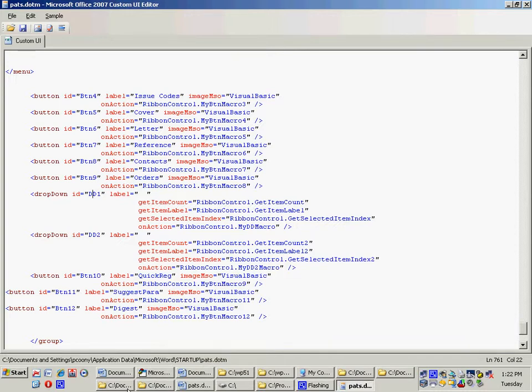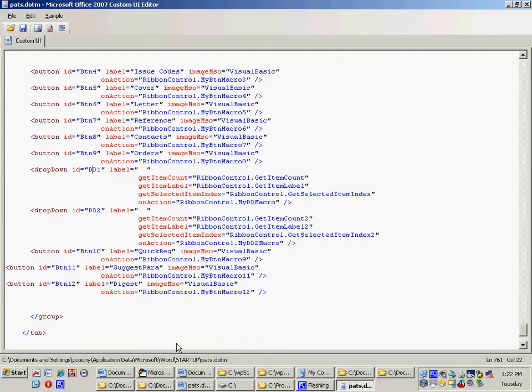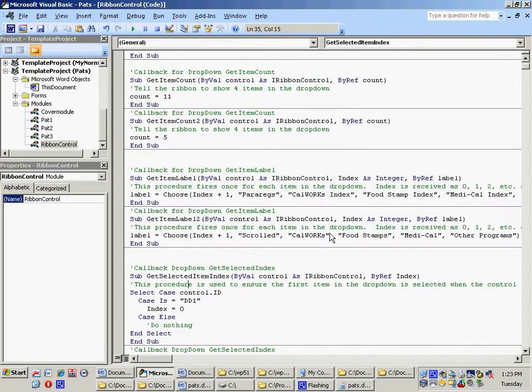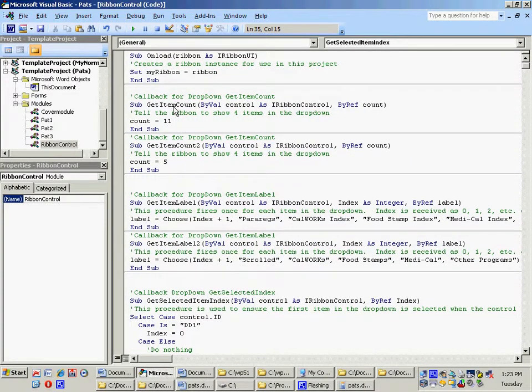But I don't really have to explain it, because in order to add something, all you would have to do is make sure, like I just did, that the count is changed to the number of items that were there, and that the label information is consistent with the count and reflects the items that are there.